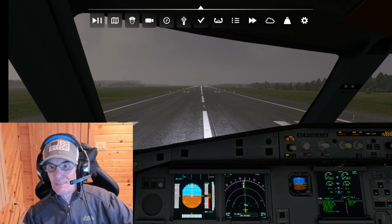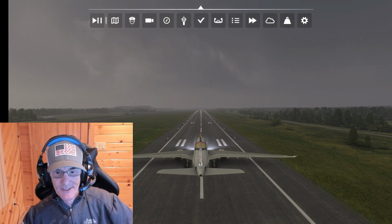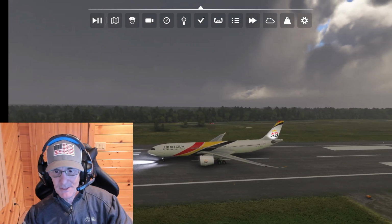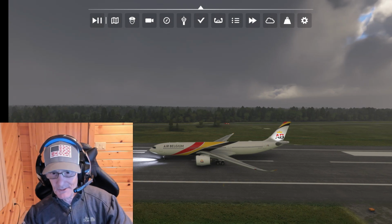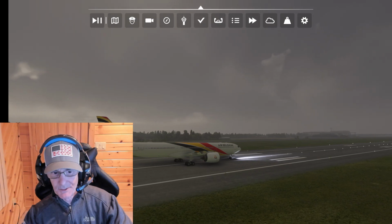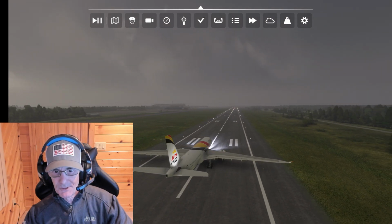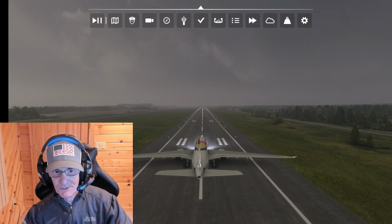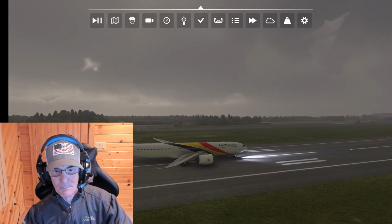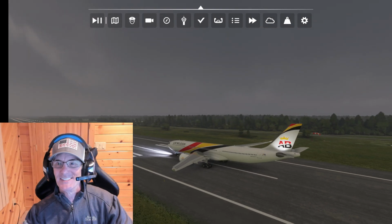Gonna go ahead and set this up. Like I said, I hope you're well. We are in the Belgium aircraft today. As you can take a look around here, there you go, AB, Air Belgium. Supposedly a real tail number there. Yeah, we're in the Headwind A330. This is becoming one of my more fun experimental aircraft, so I get a chance to play around with this monster of an aircraft. It's not that big, but bigger than a 320, that's for sure. Carries more passengers, and as we know, I love the FedEx, so a little more cargo.